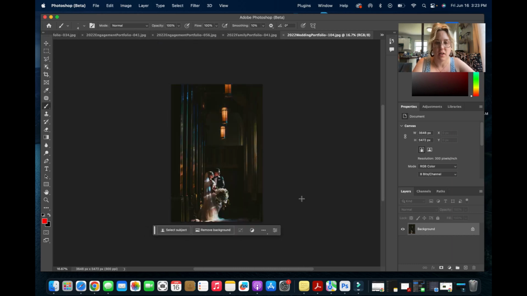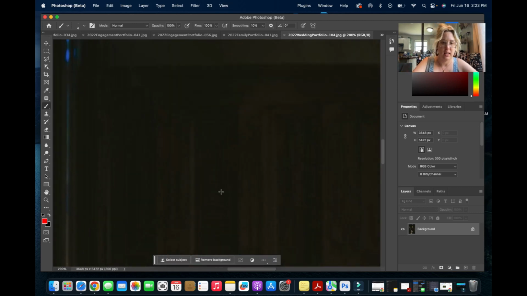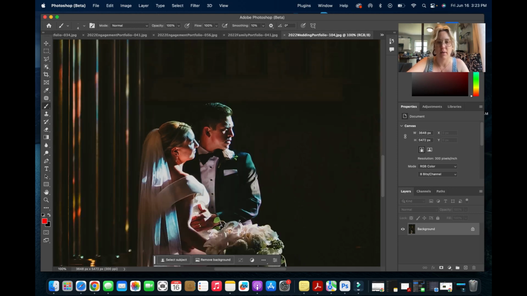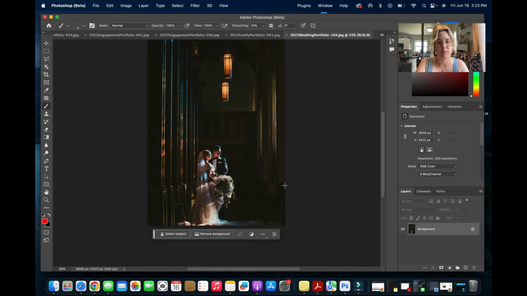All right, here's another great example of that same kind of thing, making sure both of the couple's faces are in that light. Further back shot, but it's really dramatic. But if you go in, you're going to see, ooh, we don't want to see that as a close-up. That's not very attractive, right? I wouldn't blow that up and frame it like that. However, this I would blow up and frame.